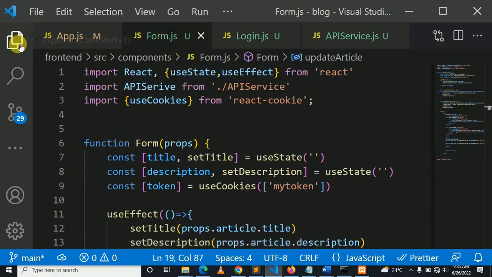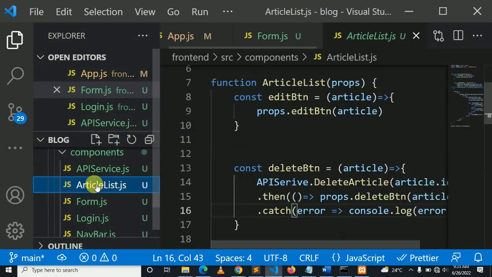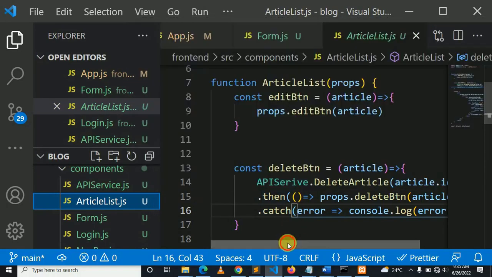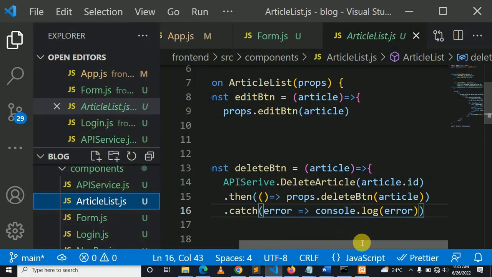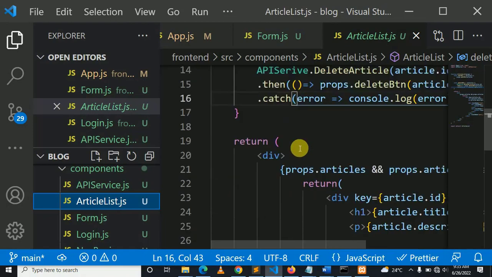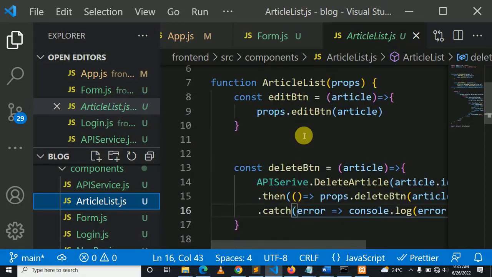Let's open up article list. On article list here we have the article ID. So let me put the token here.